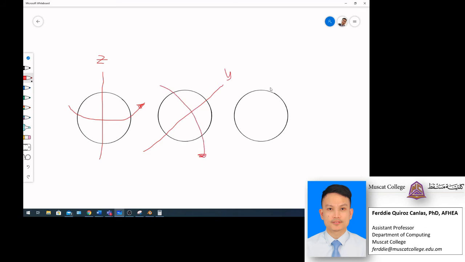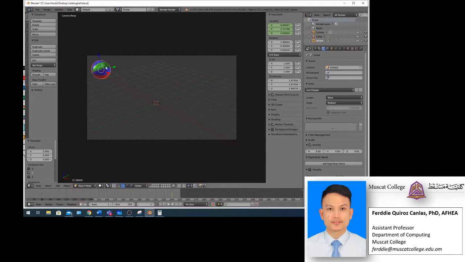If this is the X axis, right? The rotation of the ball will be here, like this one. This is the rotation of the ball. It will be rotating here, right? So if you see this example, we want the ball to rotate like this. So we want to rotate it in the Y axis. That's why we have to rotate it in the Y axis. Clear? So let's now try to change the value of the rotation of the Y.